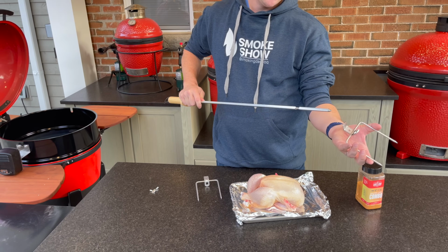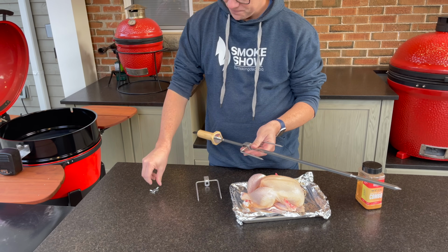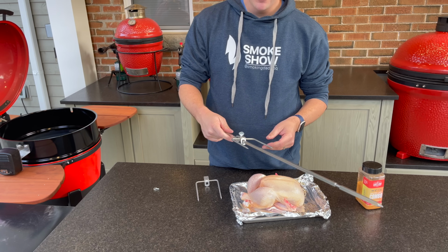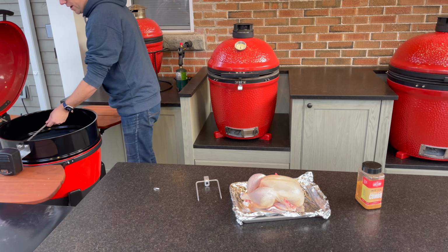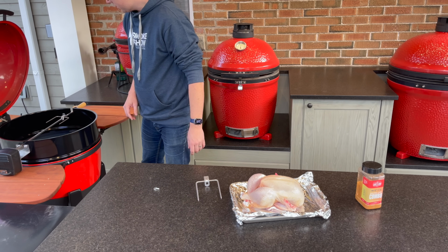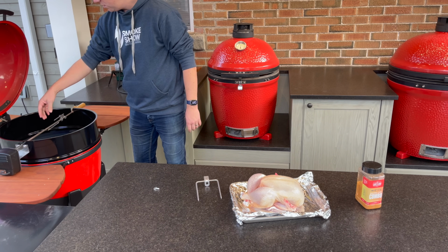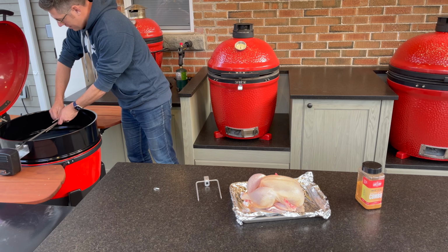So first, I'm just gonna slide one of these through so it's in position, and then screw down these clamps till it starts to hold it tight. I know I'm just out of frame here, but I'll go over to our Kettle Joe, just get a sense of where that's going to line up. That actually looks pretty good. So I think that'll be close to our bird being in about center. I'll just maybe move it a touch more.